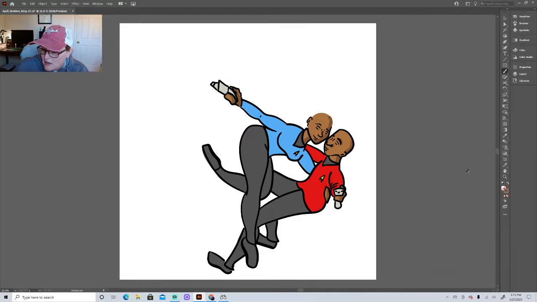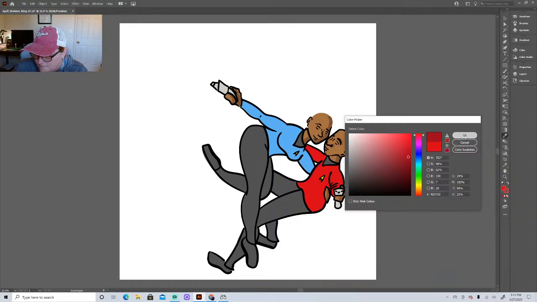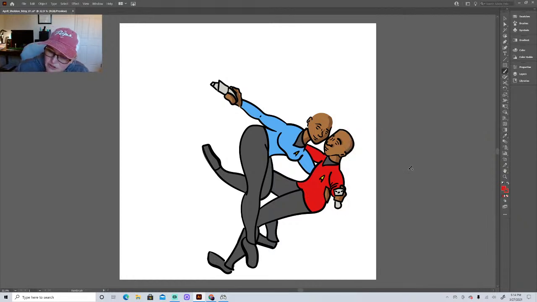That looks good. Now I'm going to use that eyedropper tool to click the red and go in with that. Just darken it up a little bit. And I'm going to start doing the different paint on this red character. So it's going to come in like this. And I'm going to give it a little bit of a curve to emphasize the fact that that arm's round. It's not flat. Giving it some dimension again. And anywhere that they're touching, I'm going to add some shadow too. Just like that. Because it's going to show that they're in contact.